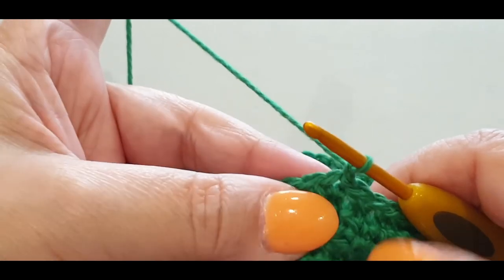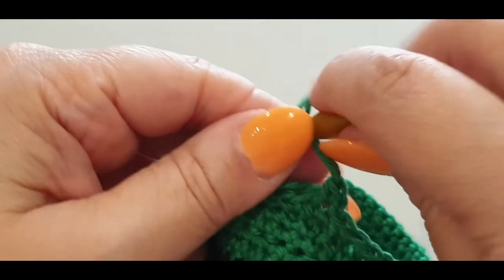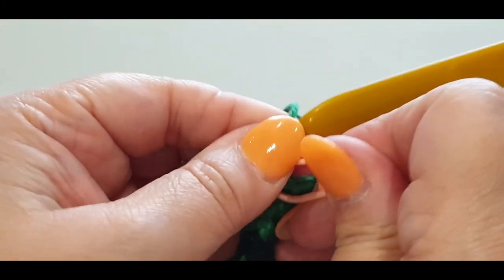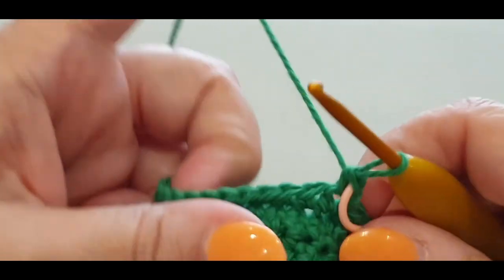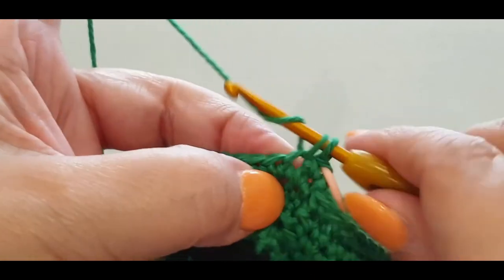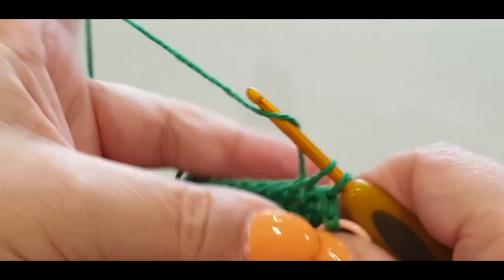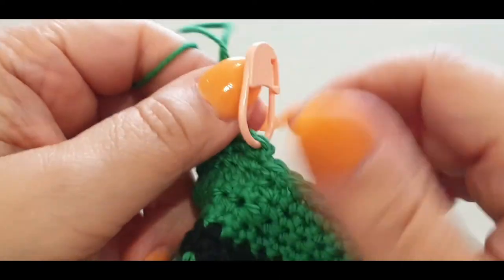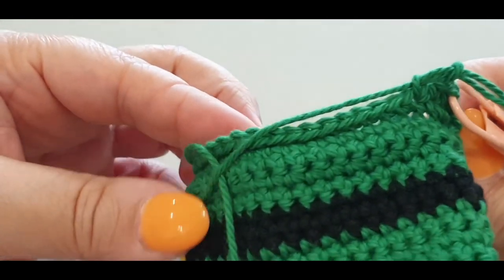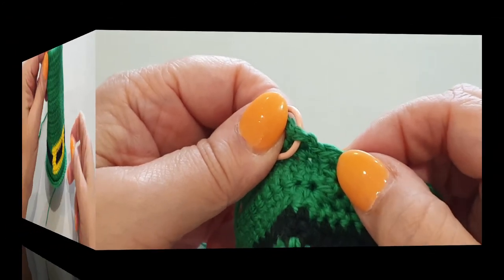We're not going to do any turns, we're just doing a single crochet in the same stitch that you are in. Super easy this row. Off you go, doing your single crochets all the way across. Just keep going in there, and I will meet you back here when you get to there. Keep putting your single crochets in every stitch you come to. Get to this stitch right here, and I'll meet you back once you're done.